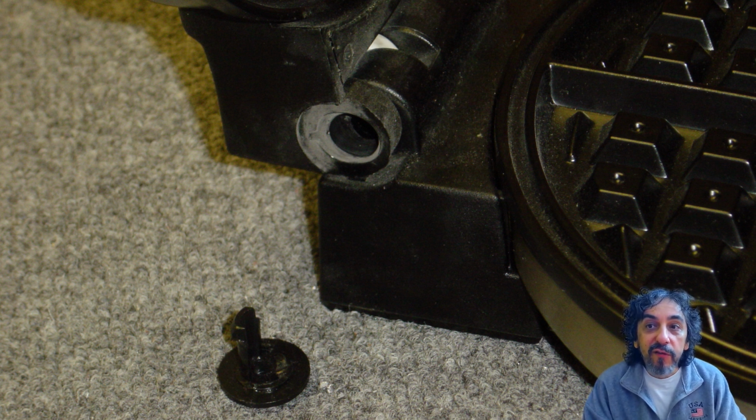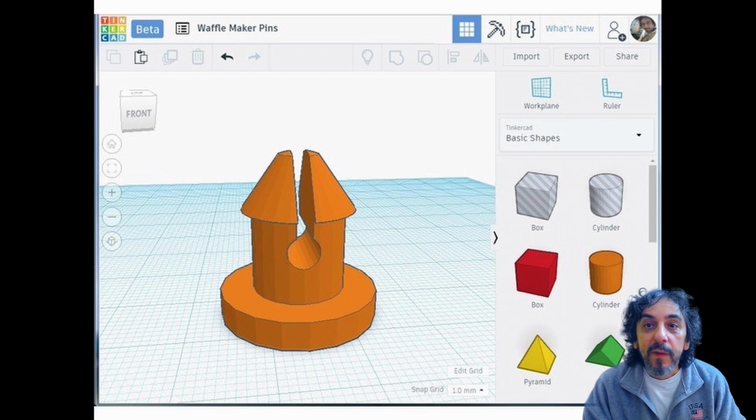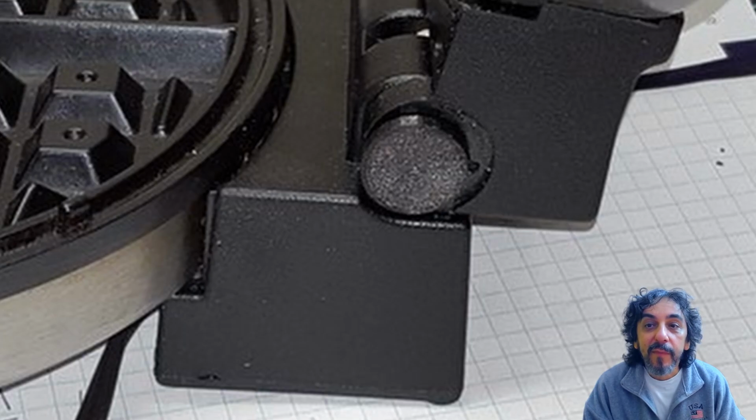I like to start with a sketch, so when I sit down at the computer, I can just get to work. The sketch is done first, then the dimensions are filled in as I measure the part. This is the part that was modeled in Tinkercad, a free online 3D design tool. It's great for simple parts like this. Here's the part being printed, and here's the finished product.